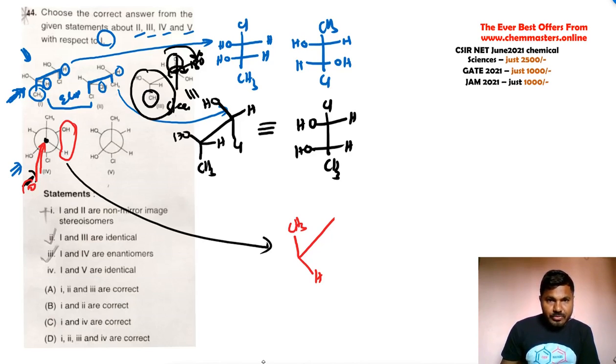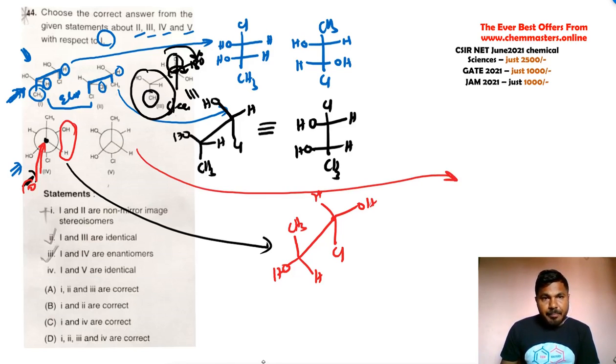So this is the OH. Now just complete the first one and don't get confused. Here is the OH. Now just go to the backside carbon. On the backside carbon, chlorine is at the bottom end. Okay, so just write the OH here and then hydrogen here. Now just do the same thing for the fifth one.